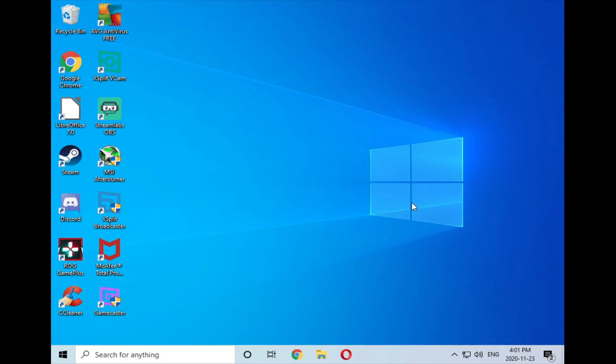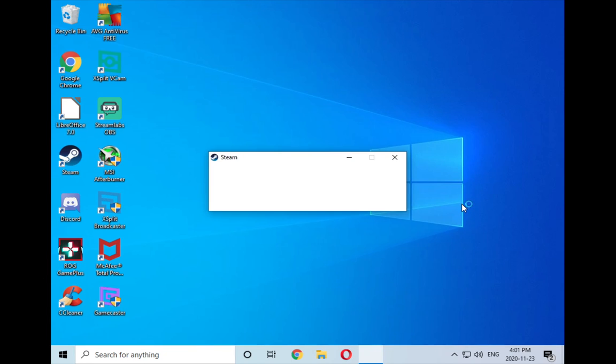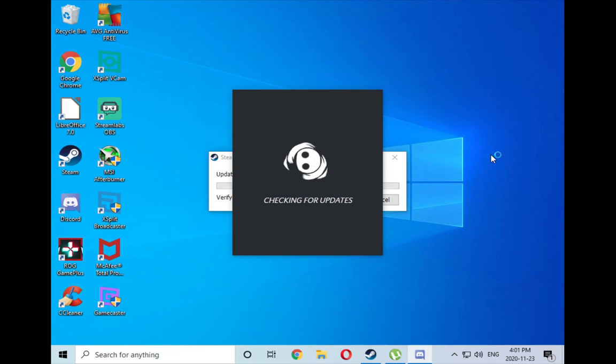Today, we're going to be dealing with the subject of bloatware. Now, for the purposes of this video, we will define bloatware as either programs that are installed on your machine that you do not want, or programs that are doing kind of what Steam's doing right now, programs that you do use, but you don't want them to launch when your computer is starting, because those can really impact your computer's performance.